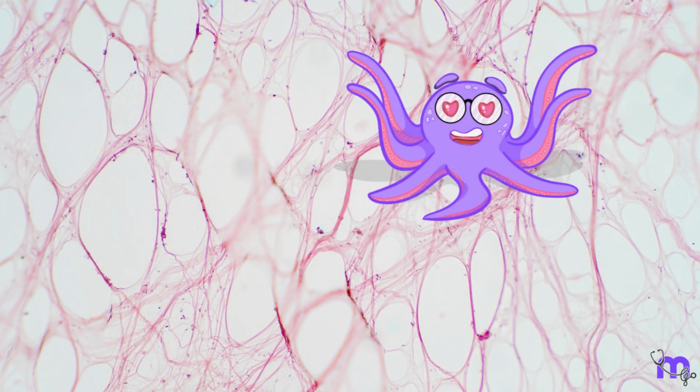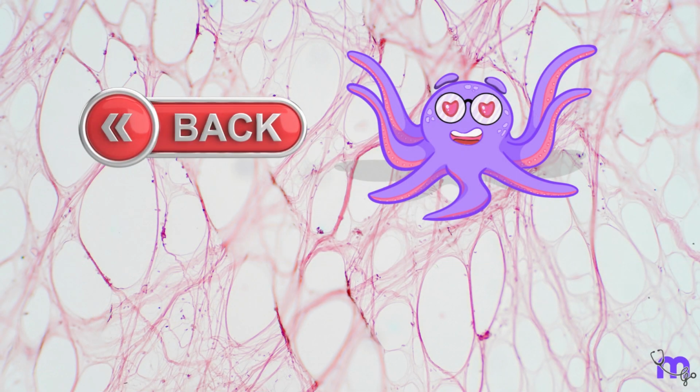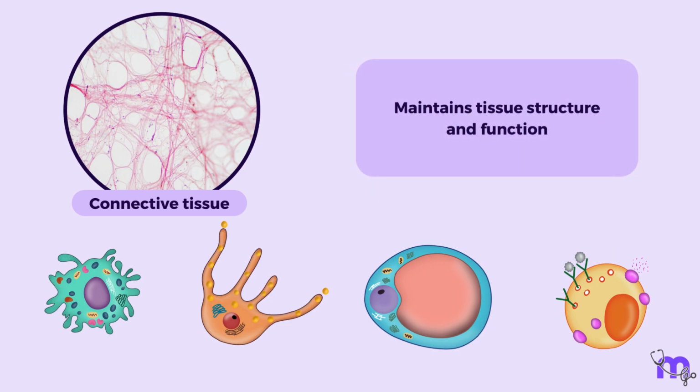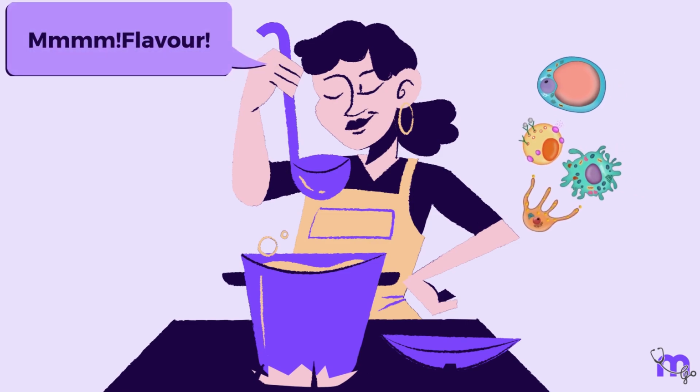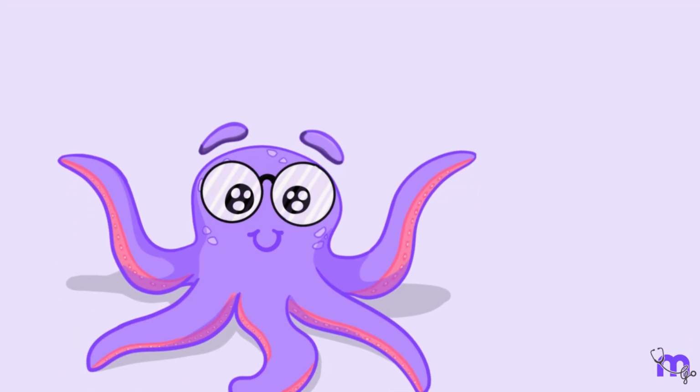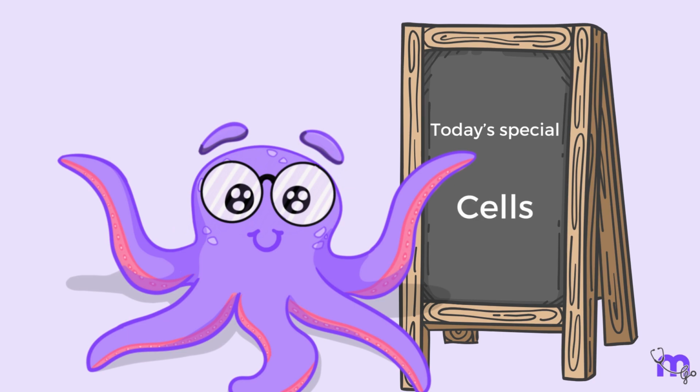Cells. Hi! In our previous lesson, we discussed the two main components of the connective tissue, namely the extracellular matrix containing ground substance as well as fibers, and the cells. These cells are embedded within the extracellular matrix and they play important roles in maintaining tissue structure and function, much like the vegetables, spices, and meats in a big pot of soup. So join us as we tell you more about each of these ingredients called cells.